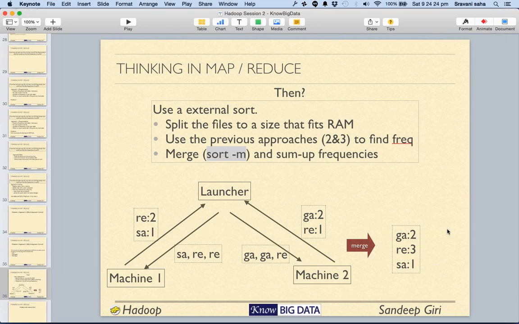So Sanjay's point is, is each machine able to define the data the same way when it comes out from the launcher? It's a good point. I'll tell you exactly why this point is very valid. One thing is very clear from all this discussion, that it definitely requires a lot of engineering. Sanjay says that you'll have to have the same data uniformity from machine 1, machine 2, and the launcher.